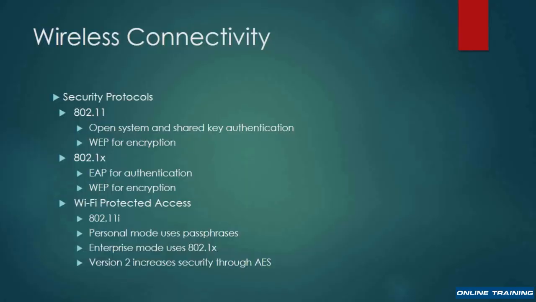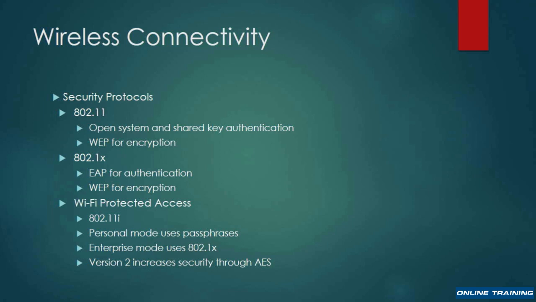I don't go to that extent, because your common everyday user can't hack a WEP key. But if somebody knows at all what they're doing, they will be able to, and they'll be able to quickly. So we always have an alternative. We're never going to use 802.11 as our authentication and set up shared key with WEP for encryption. It's just not going to happen. Businesses are going to choose between 802.1x and then Wi-Fi Protected Access. 802.1x uses a protocol called EAP for authentication.